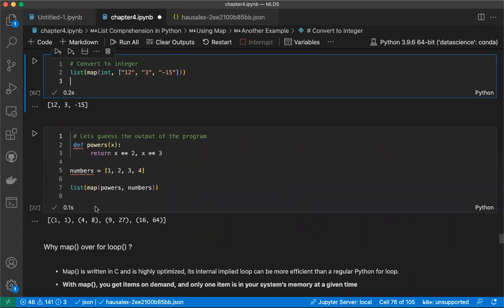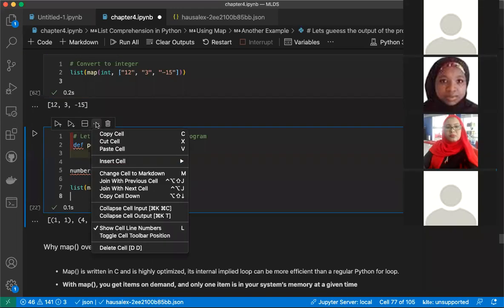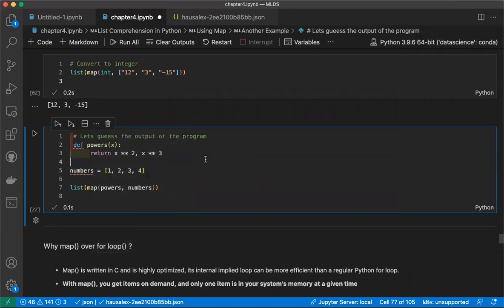And what about this one? Can somebody tell us how this will work? Can we guess, explain how this is working? So here we have a function. What does this function calculate, who can tell us?